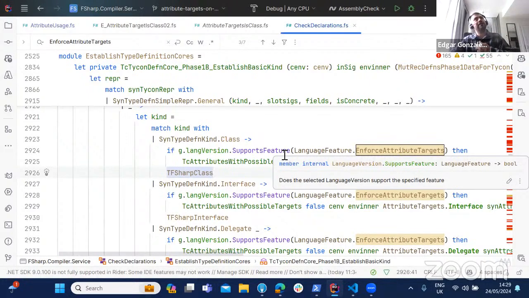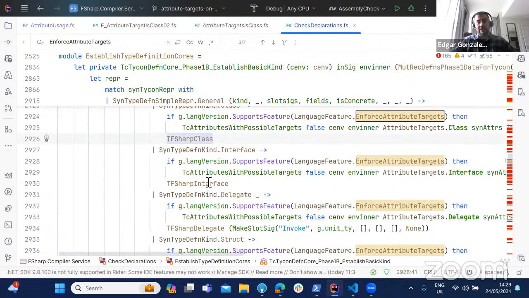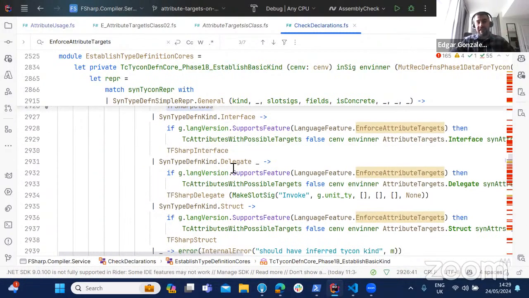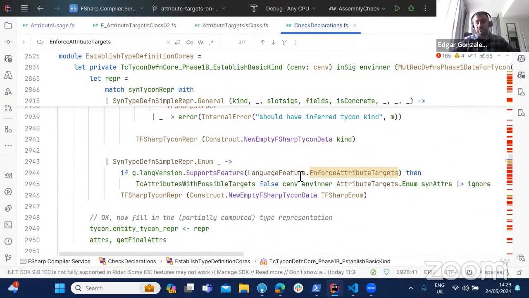What's the next version of F#? I really forgot. 9, I think. Yeah, I think it's 9. So if it makes the cut and it has the quality and all of that, it will be there. We have already done this for the delegates, for structs. We have also done this for enums.